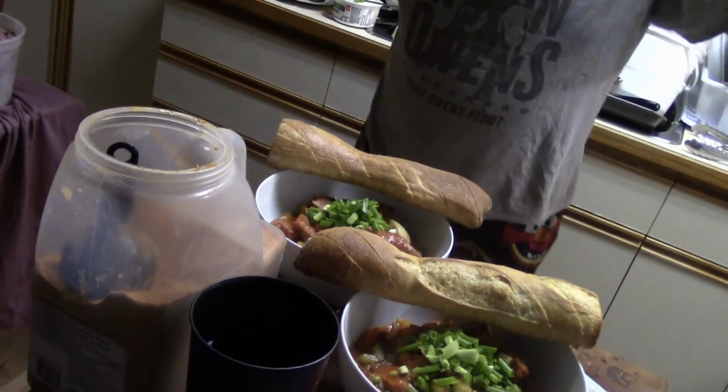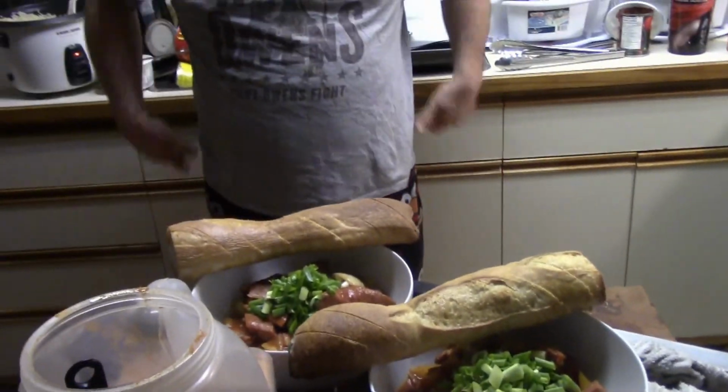And buon appetito. There you go. That is jambalaya, folks. That's how you do it.